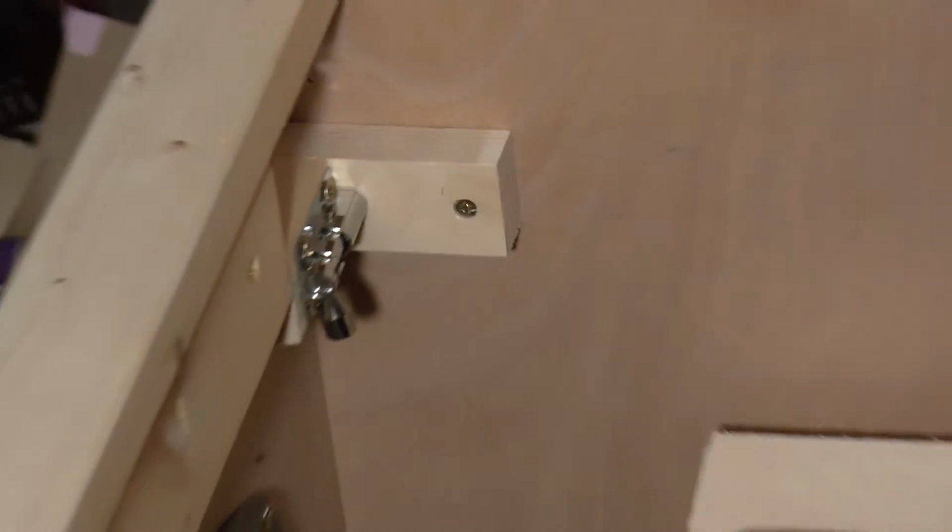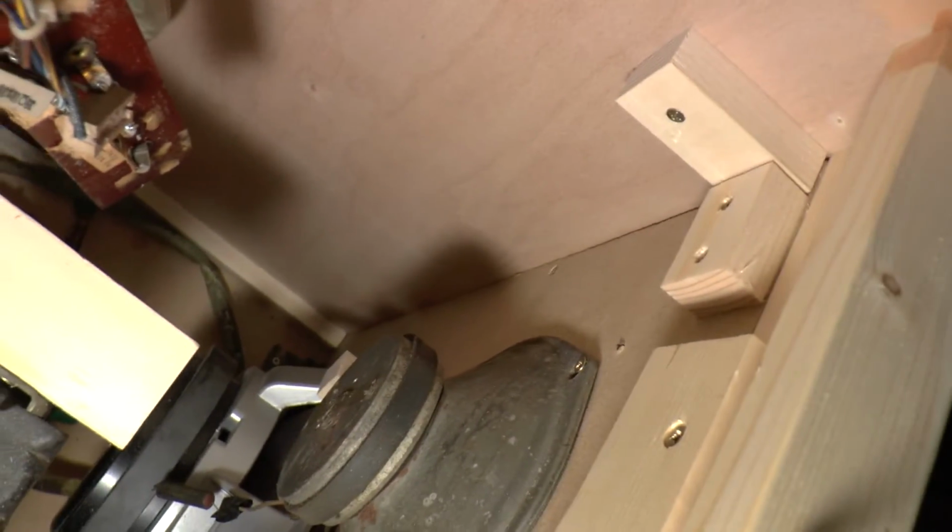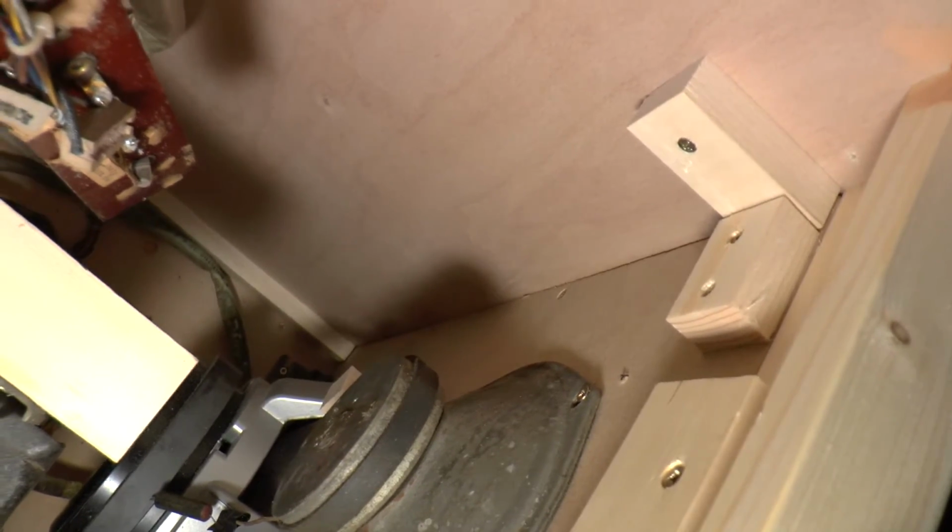There we go, that's one of them in. That should hold it tight. I would have done the other one as well. In fact, I've got as far as doing the woodwork for it, but I seem to have lost the drawbolt. It's around here somewhere, I'm sure it'll turn up.